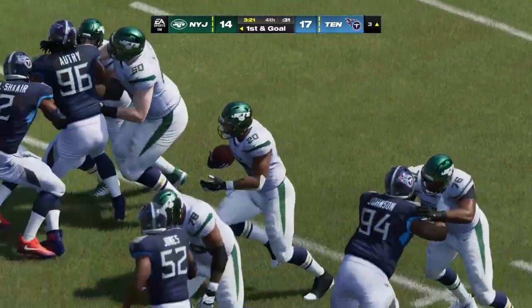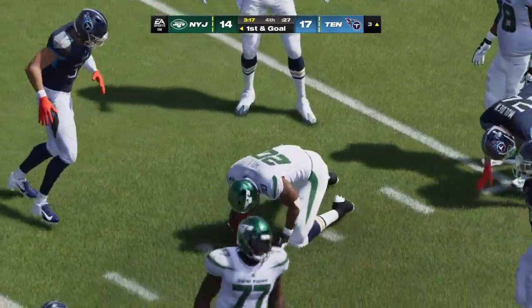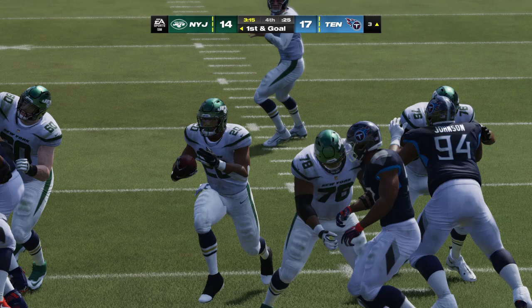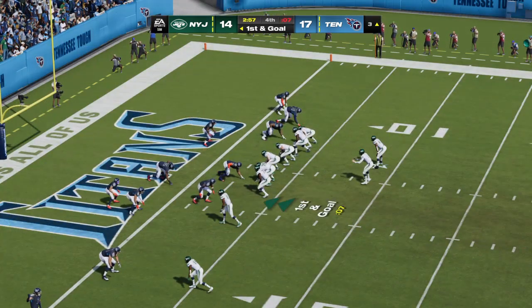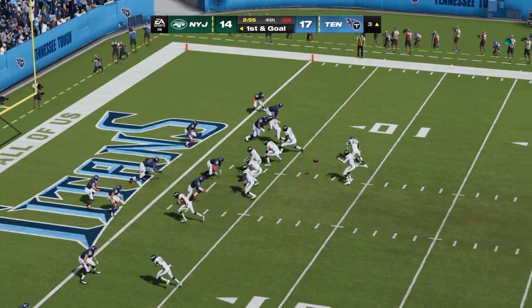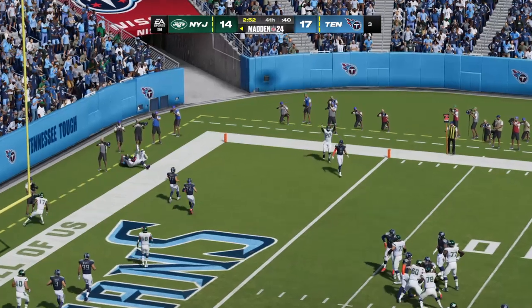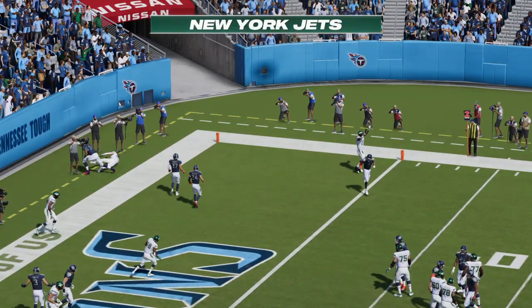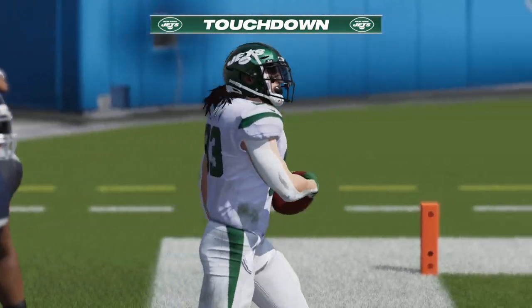That's pretty much meat and potatoes right there, wasn't it? Just go right at him and let your big horse charge up the middle. Not too fancy there, was it? Nothing fancy at all, challenging that defense. And on that go-around, the offense won the challenge. Here's Wilson. Got a man, it's caught. Touchdown, Jets. Tyler Conklin from 3 yards out.